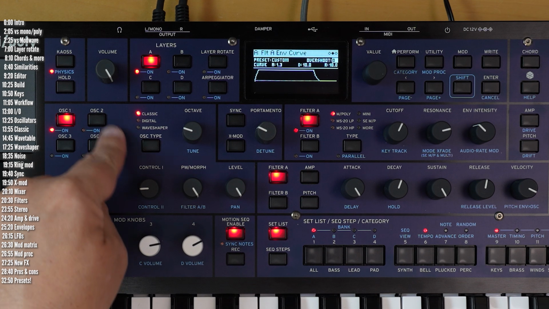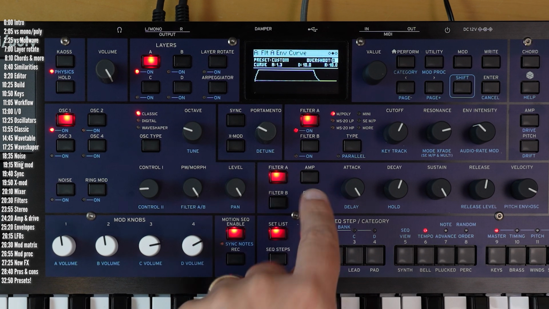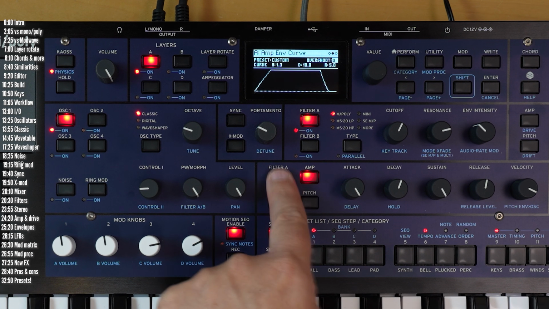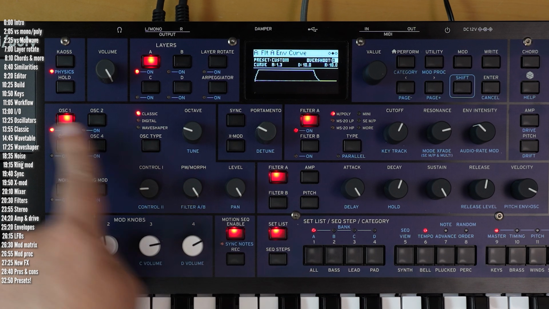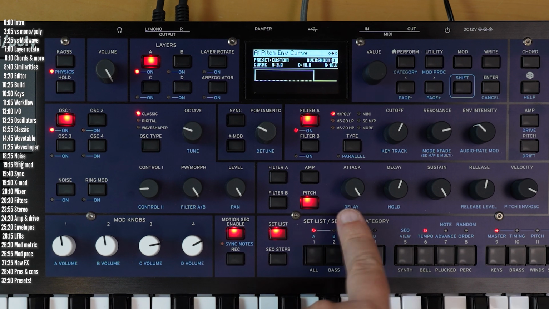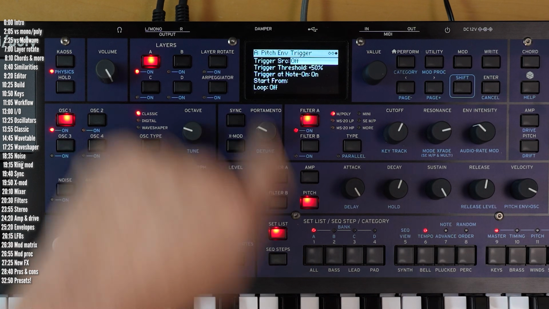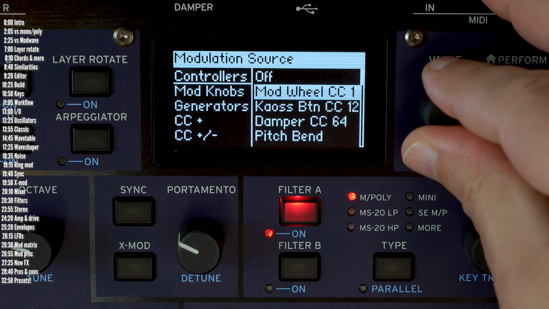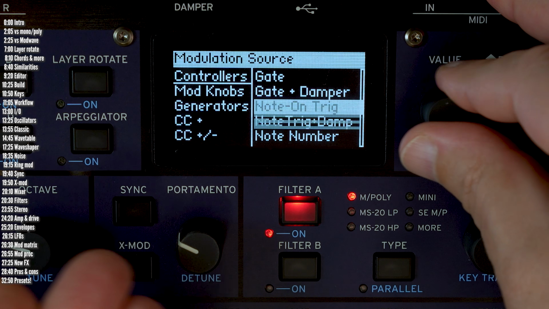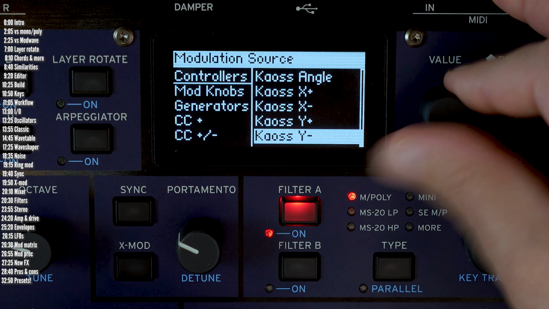Since there are so many oscillators and options here, I'm almost tempted to say that 4 envelopes aren't enough, but you can, of course, point these to any parameter you like. You don't have to point them to pitch, filter A and filter B. Like on Modwave and Wavestate, by the way, page 3 of the envelopes gives you a bunch of other ways to trigger envelopes beside just hitting a note, which is pretty amazing.